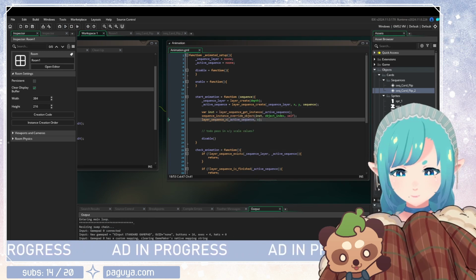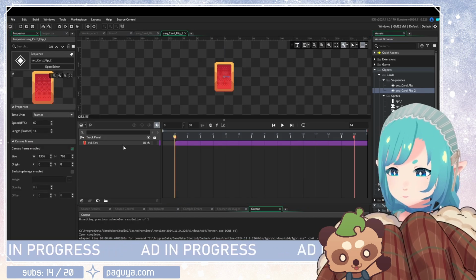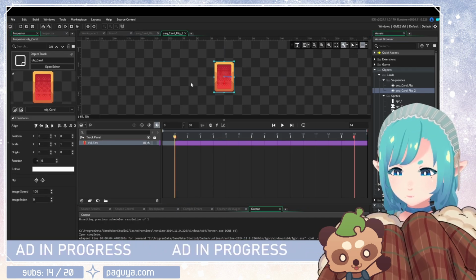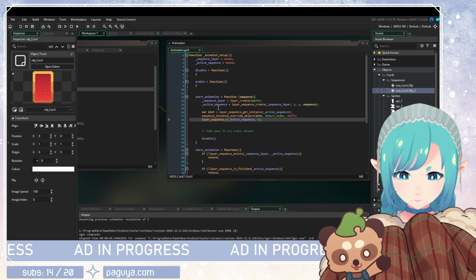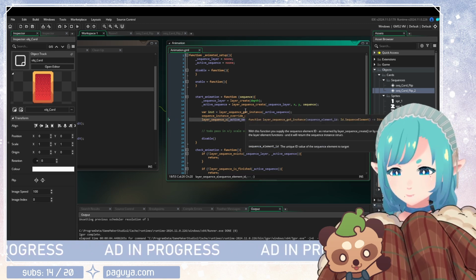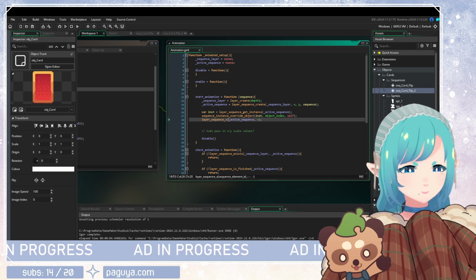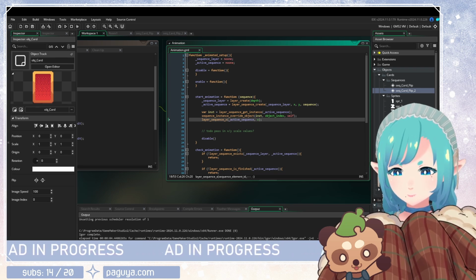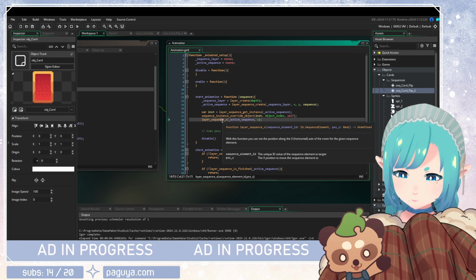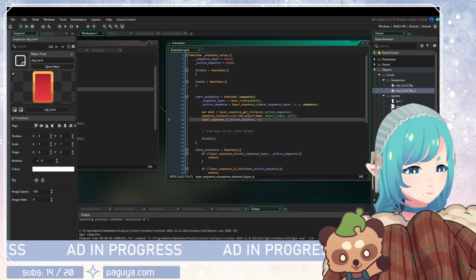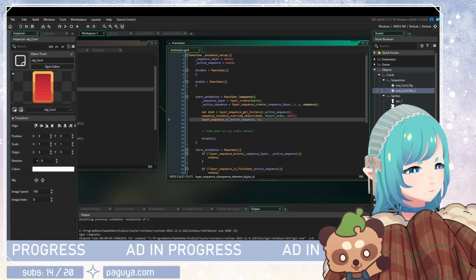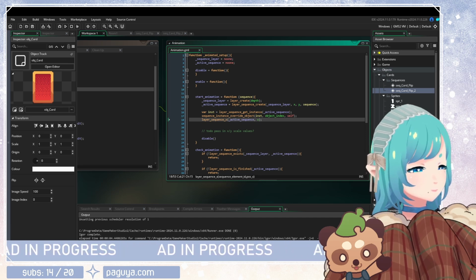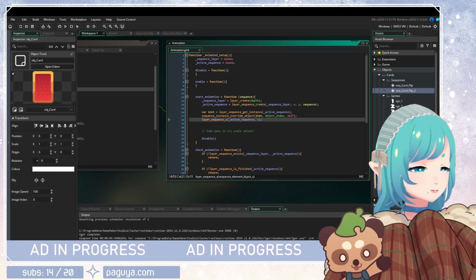Why is that not? No. Layer sequence create, okay.